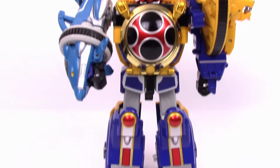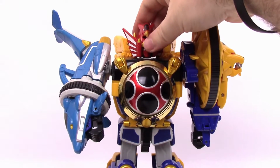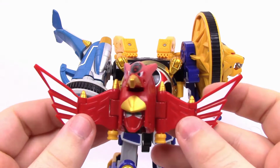So if we pan down all the way to the feet, you can see what it looks like down there and everything. Nothing too impressive, but just very nice looking overall. So we can start to take it apart to get into the individual Zord. So we'll take the Hawk off there. So there's of course the head for the Megazord, but to get into the bird, we'll just go in and unfold the wings out there.